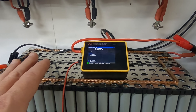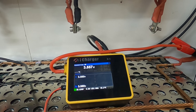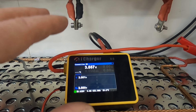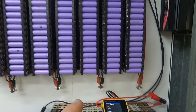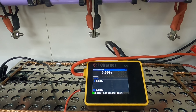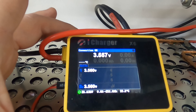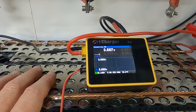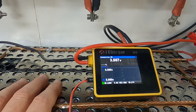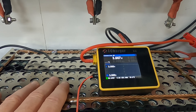Once the cells have been put together and the bus bars attached, we bring it over to the charger and discharger station. I use the iCharger X6 — a fantastic little unit. It'll do a 30 amp charge and discharge to and from the battery bank, including regenerative discharge so we're not wasting too much energy. It'll do a charge and discharge cycle every 24 hours or so, and these batteries are coming out at between 480 and 495 amp hours, which is fairly consistent considering they're almost 200P packs.